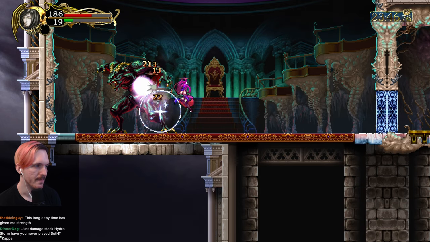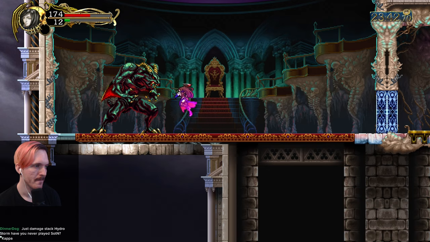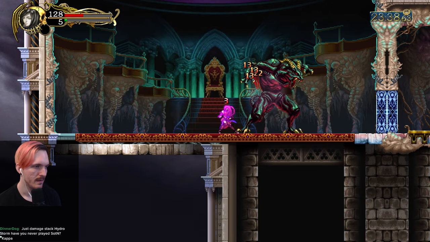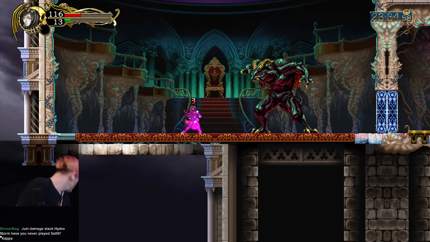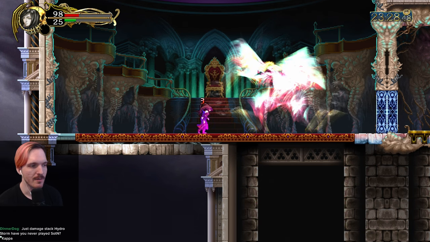That's not how you do that. I tried. Dude, that's hard. This is not the end. It's just the beginning. Gaze upon my dark form. Just damage stack Hydro Storm. I'm trying.